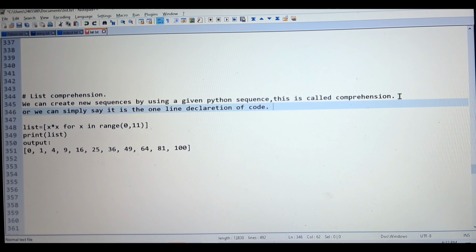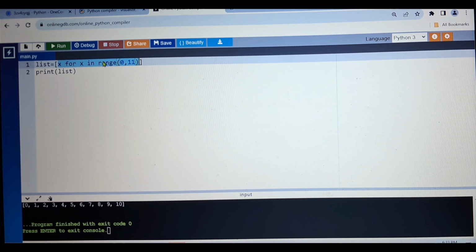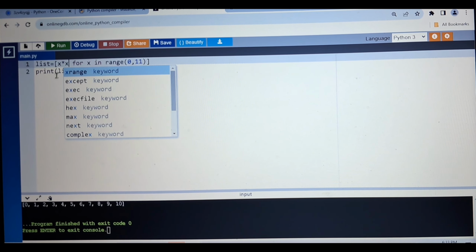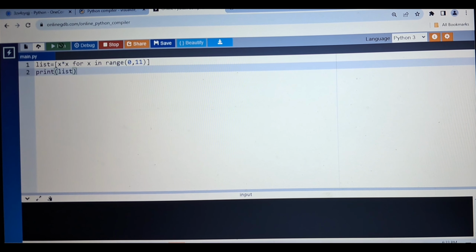For example, there is one scenario: print the square of numbers present between 0 to 10. So what you can do, simply do x squared for x in the range. Let me run. See, 4, 9, 16, 25 like this.